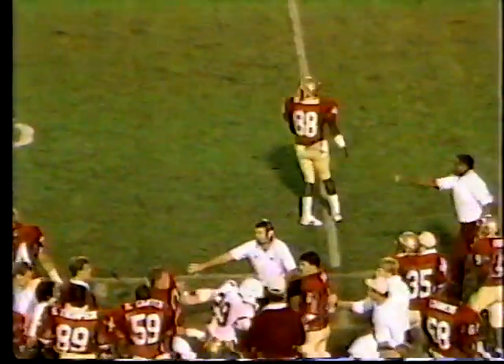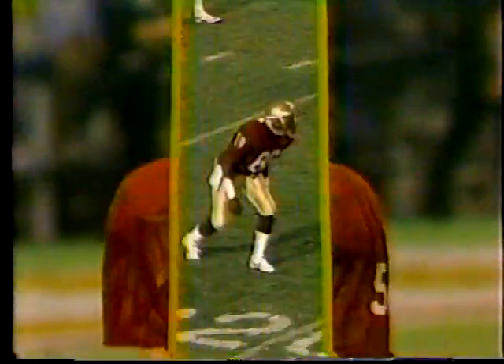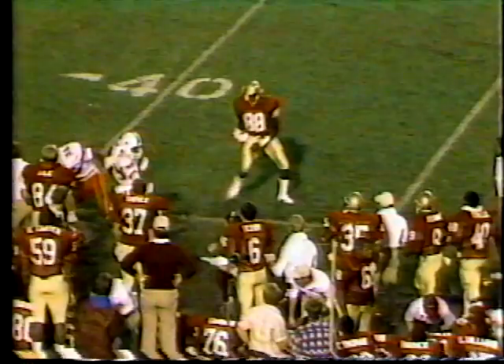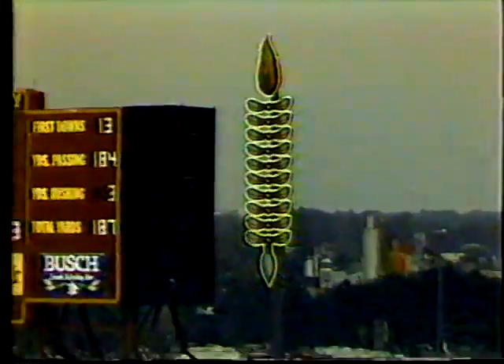Ferguson on first down goes to the sideline — intended for Hassan Jones, but he was pushed out of bounds and stepped out of bounds. That's legal as long as they ride him only in the first five yards. It's a fade pattern to the outside. I think Hassan sensed that pressure coming and was distracted. Obviously you can't go out of bounds and come back in. There's the spear — the crowd is loud.